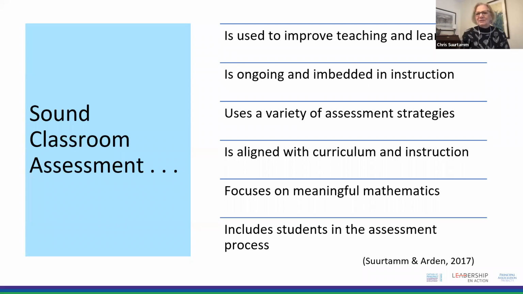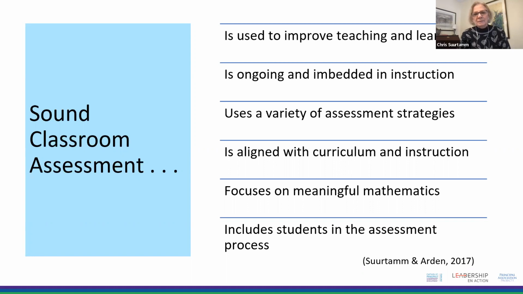Thanks. Welcome, everybody. It's great to see you here. I know you've got so many things on your plate these days. This is just a reminder of the components of sound classroom assessment. And I think it's even more important when we're talking about destreamed classrooms to be focused on some of these particular aspects. We know that the first one on the list is that sound classroom assessment is used to improve teaching and learning. And that comes from all of the assessment research literature, but we also know it's a strong message in the elementary math curriculum, the grade 9 math curriculum, as well as in the document that we've been working with for quite some time, the Growing Success document. And that has to be first and foremost.